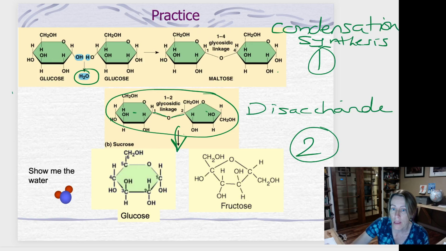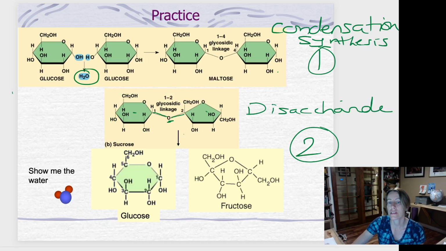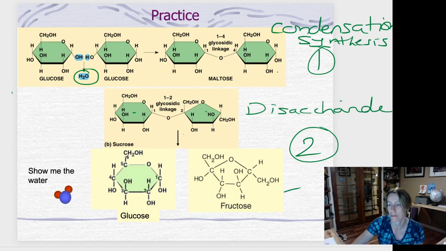And so here's the H of the water, and here's the other H and the O. And this O up here is this one right here. But we had to put water in. The H2O had to go in here to break apart the connection. And this is an example of hydrolysis.